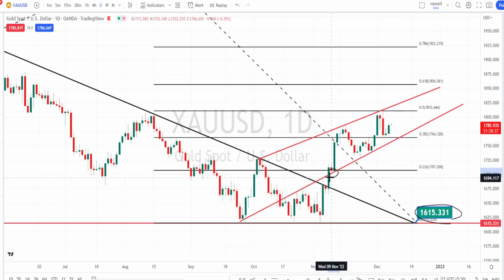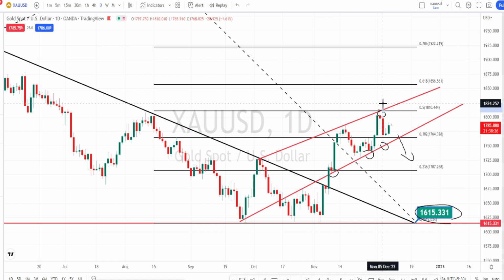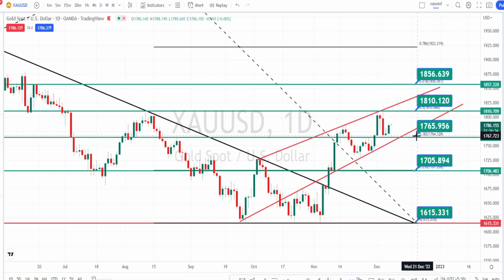For now, the price action is trading on a bullish trend and the bullish side momentum has been arrested for now. Let us see if it gives a breakout on the bearish side or whether it gives a breakout on the bullish side. Currently 1765 is acting as a very strong support, and only when the price action breaks this support level, we can expect a bearish side retracement to start. Next level of support is going to be around 1705, and once this support is broken, next level of support is going to be around 1615.